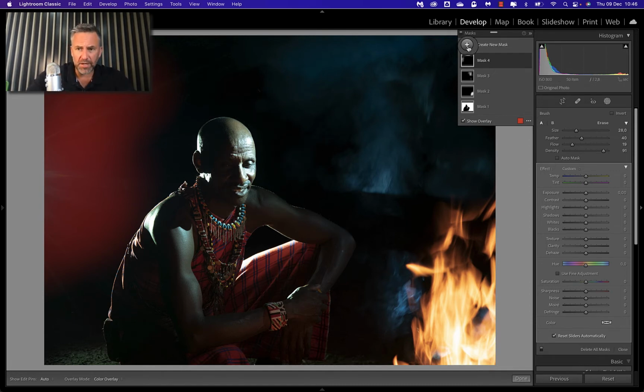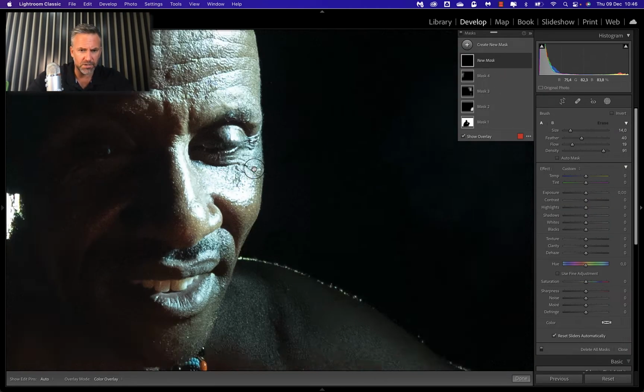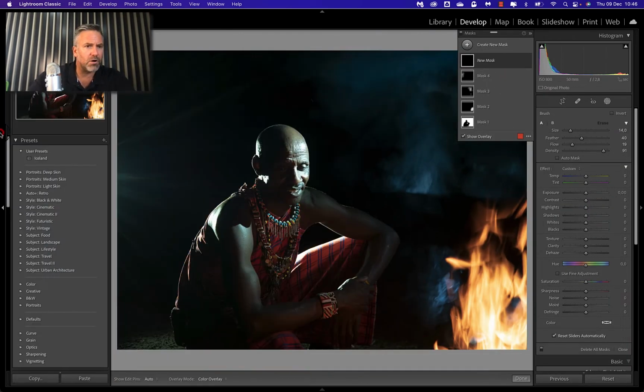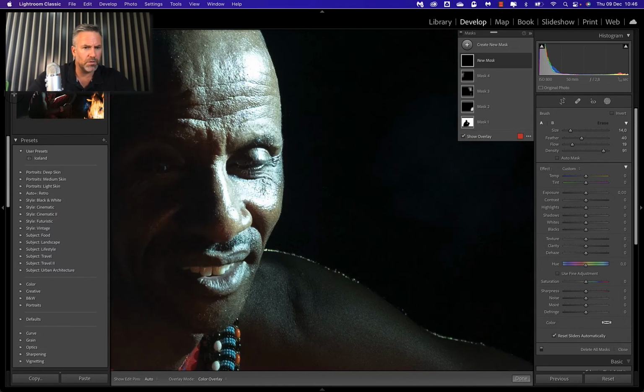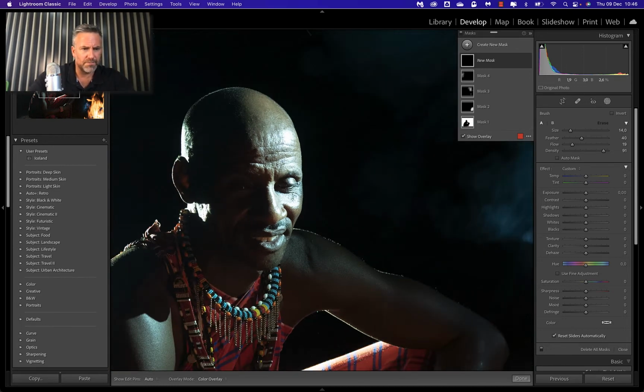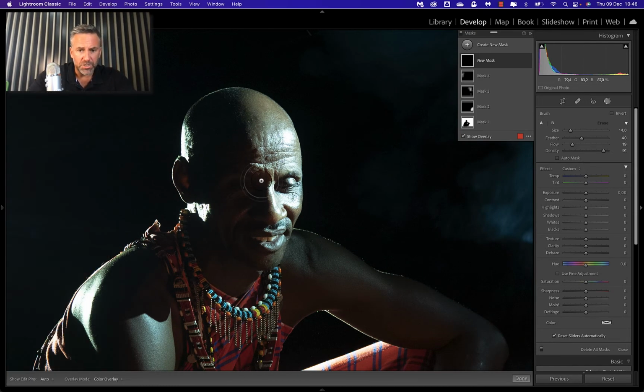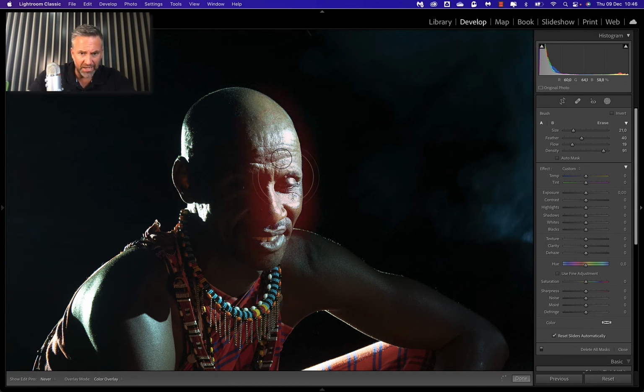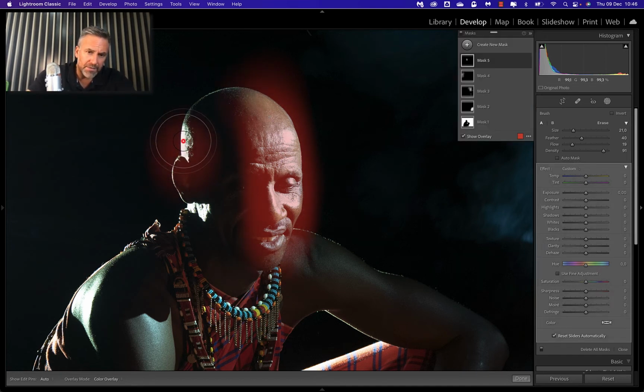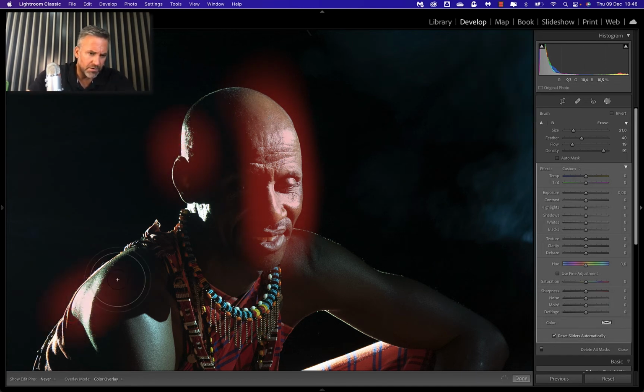And now I need to get a little bit more specific with Dixon over here. So I'm going to create a new brush, and for the first one, let's go in a little bit here. Not that far. Let me just zoom into a more easily workable distance. Still a bit much for me. Let's go 100. That's fine. Okay, so now my brush, I'm going to put on this highlighted area over there. So I'm going to do that, a lot of red, a little bit of red there. Let's do this area as well. So I'm attacking the bright areas.